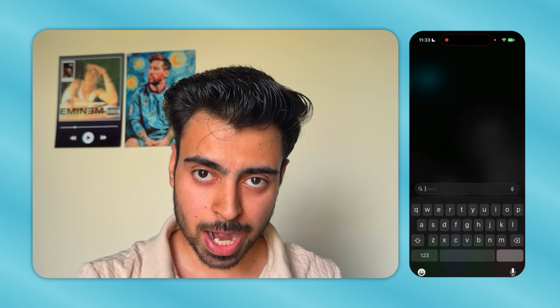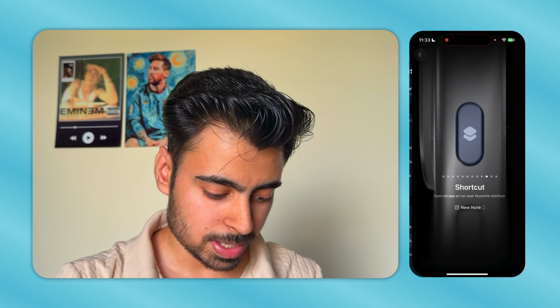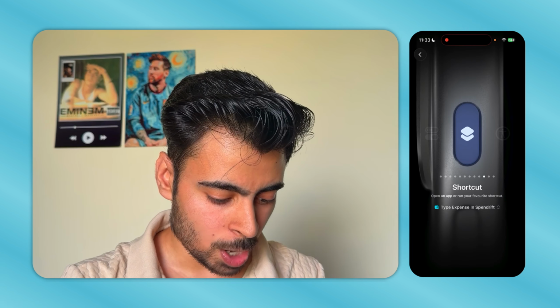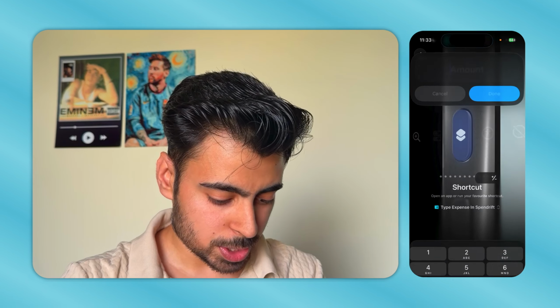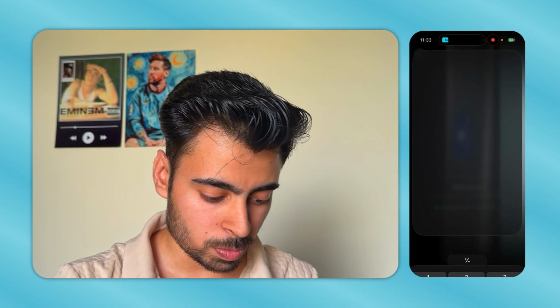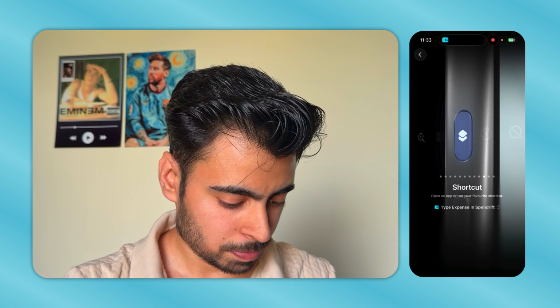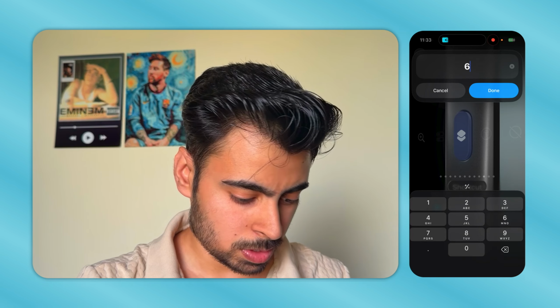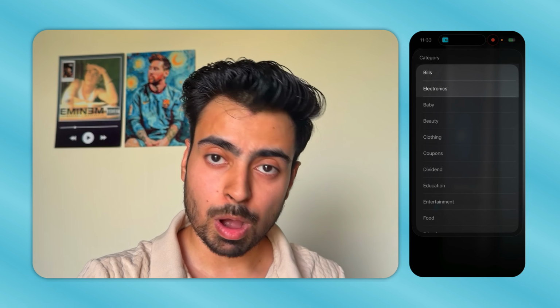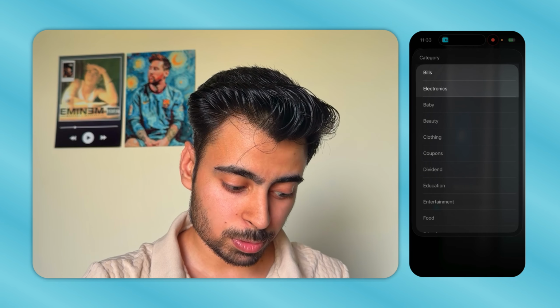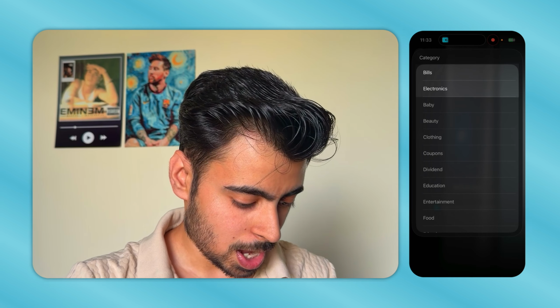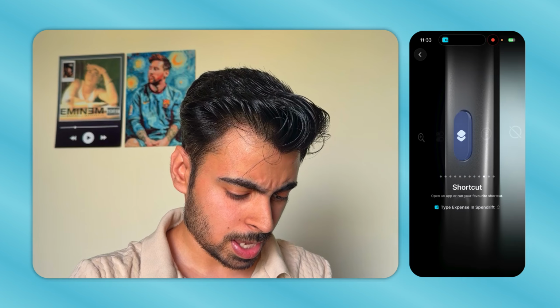If your iPhone has an action button, just search for it, then select the type expense shortcut. Now, if I hold the action button long enough, it triggers this UI that asks for an amount and lists all your categories and gives you the option to provide some notes. I'll try once again. Just add some amount, and look, the last used category pops at the top of the stack so that you don't have to scroll and find it in the list. The notes are optional, so I'll just leave it as is, and that's it.